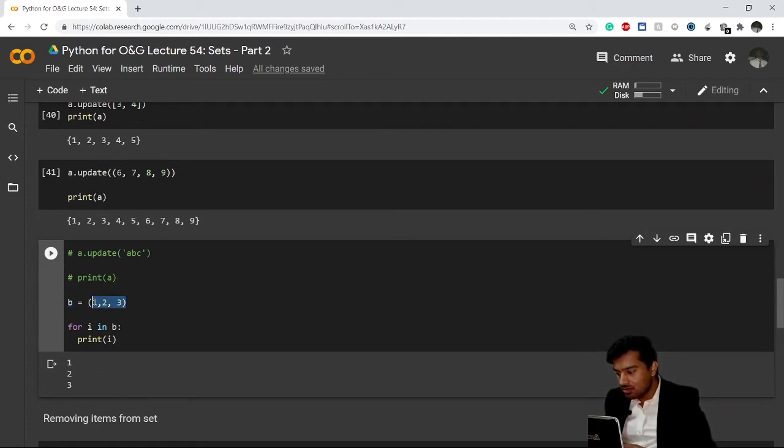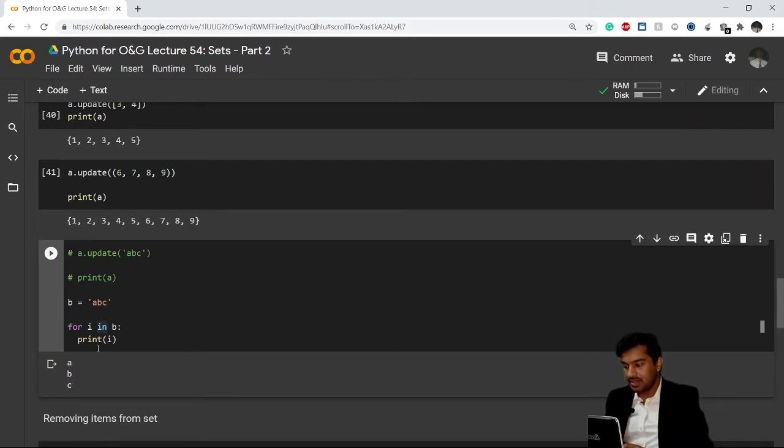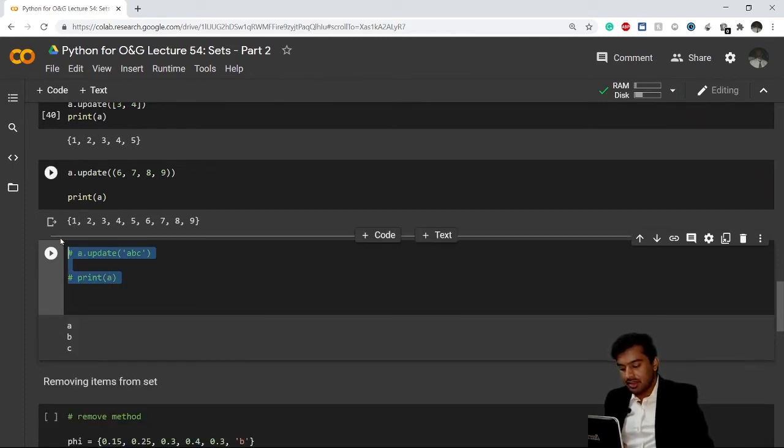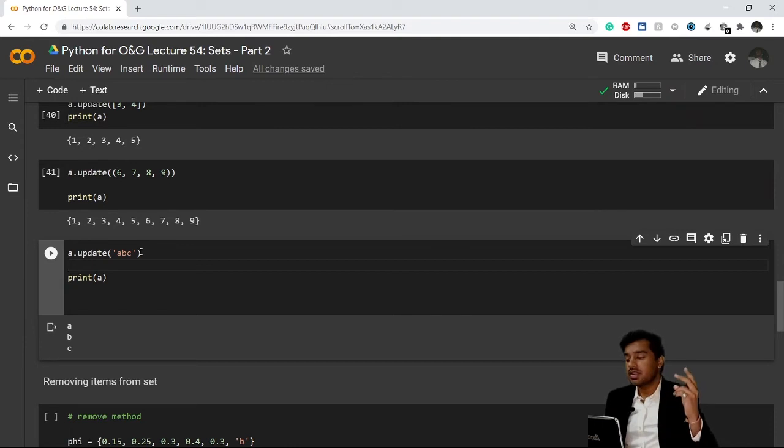Now let's say, I've also told you we can run a for loop on a string also. So let's say I change it to a string. My string this time becomes ABC, and if I run a loop here now, it will again unpack it into each element, that is A, B and C. So what the update method does is, the update method takes an iterable here, meaning something we can iterate over. That is why if we take a list, it was splitting it down to each element, in the case of lists as well as tuples, and similarly it will do the same in the case of a string also. This is how the update method works.